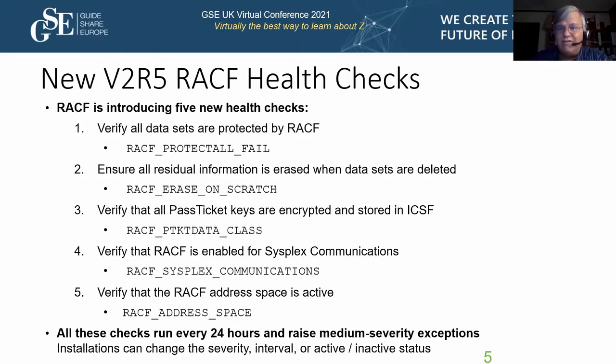Now, in general, if anyone gives you a choice of storing cryptographic material in place A or in ICSF, the right answer is to put it in ICSF. So the ability to put these PassTicket keys in the RACF database is supported, not recommended, and this health check will look at your PTKT data class, which is where this key information is stored. If it sees any keys stored in RACF, it will raise an exception.